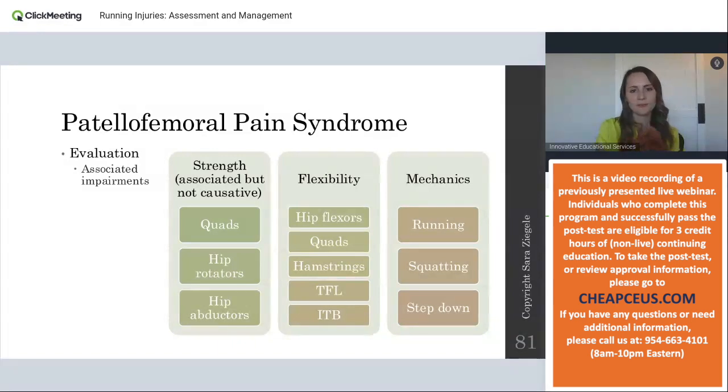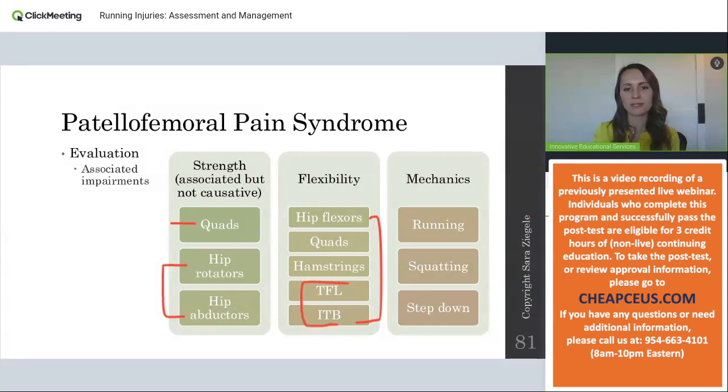The evaluation includes a few different categories, everything from strength and flexibility, which are more those anatomic, to again our how we move bucket or mechanics. We know that these aren't necessarily proven to cause patellofemoral pain. However, we have seen associations between these characteristics and patellofemoral pain. So strength in the quads, and importantly to note the hips, of course, flexibility really across all of the major categories of the limb, but I think most notable, the lateral structures of the TFL and the IT band.